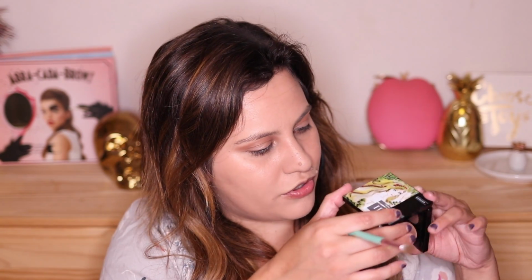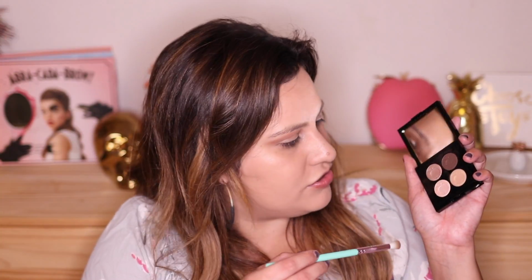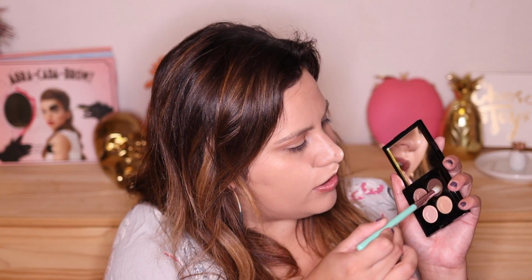So another thing that I got, I think it's a Swedish brand or something because it is in a different language. It's called Eye Done Minerals. I got this at Nigel's, but you can order it on Amazon. And this is what it looks like. It's really pretty, it's got a little apple in it. I'm gonna use this along with a couple other things. But the first thing that I'm gonna do is take this brown color and smoke out my crease.